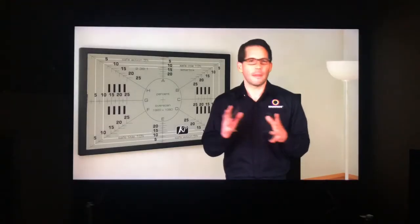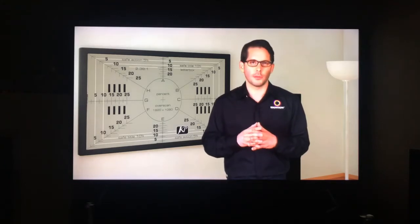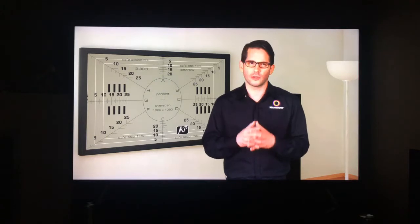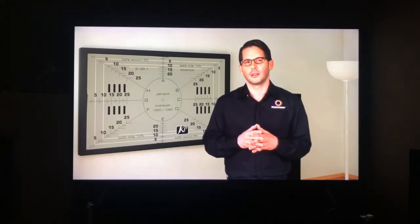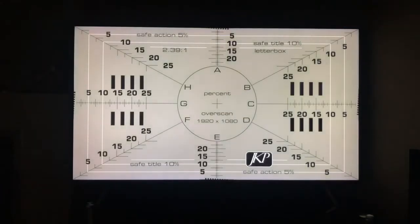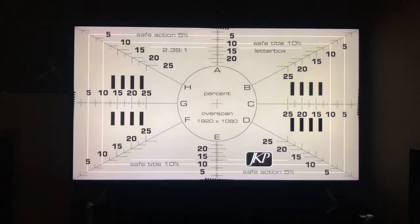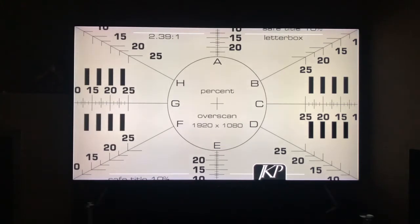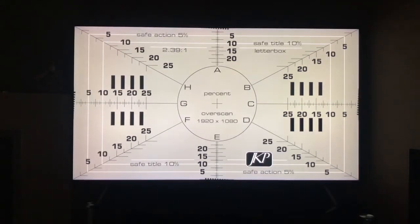These days, we have these amazing flat panel screens with perfect geometry and a picture that goes right to the very edge. But believe it or not, manufacturers are still overscanning the picture. Luckily, most new TVs have a way to fix it really easily. On this pattern, you can see a measure of screen size. If your TV is not overscanning, the measure will go right down to 0%. But if there is overscan, it'll be stopping around 5% or 10% all of the way around. That means you could very well be missing out on 5 to 10% of the picture you should see. My TV is okay.